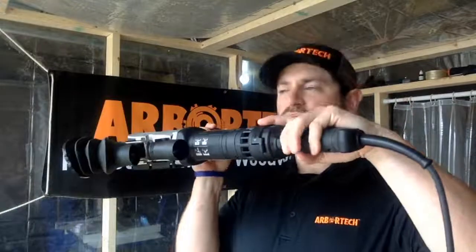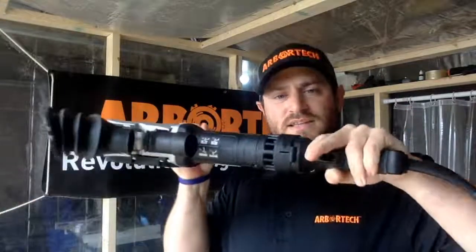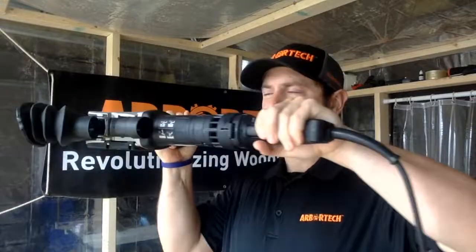With that balance point and the distance on the back end, it allows you to work that properly to ensure you're not getting any fatigue during the day, and you can use this tool for a long period, especially when you're up doing any tuck or bed joint work on, say, a chimney. You've got this thing vertical all day. This handle really comes in handy for using it, cutting across, and moving it.